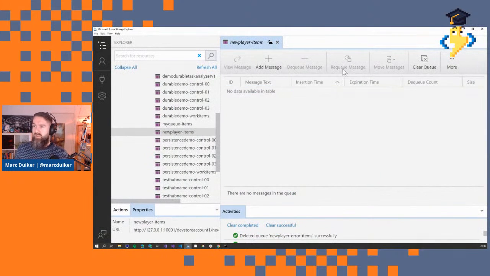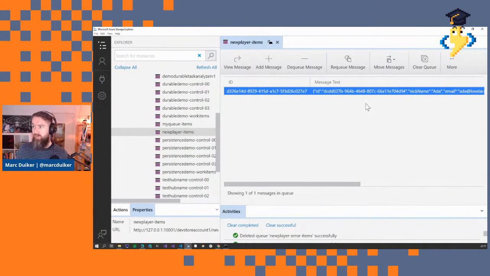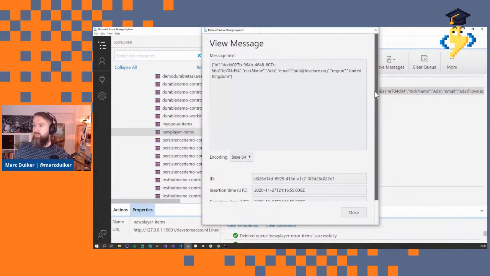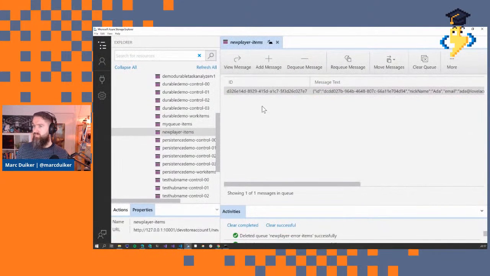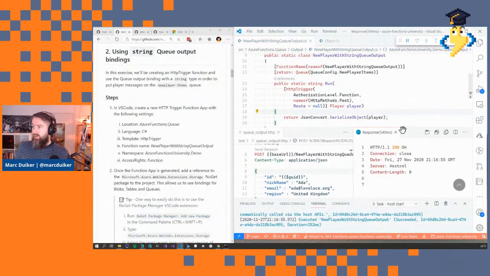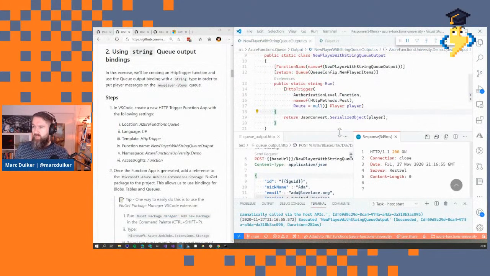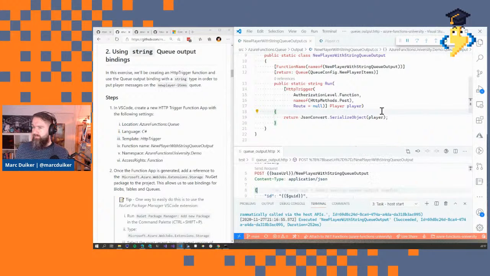It appears that nothing is there, but we just need to refresh it. And here we go, here we have our queue item. Data is there. Cool. So that worked. So that's the most basic example you can get.